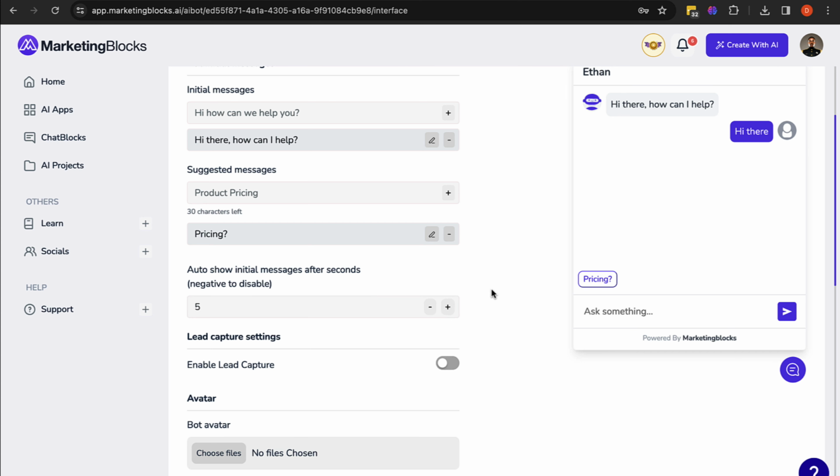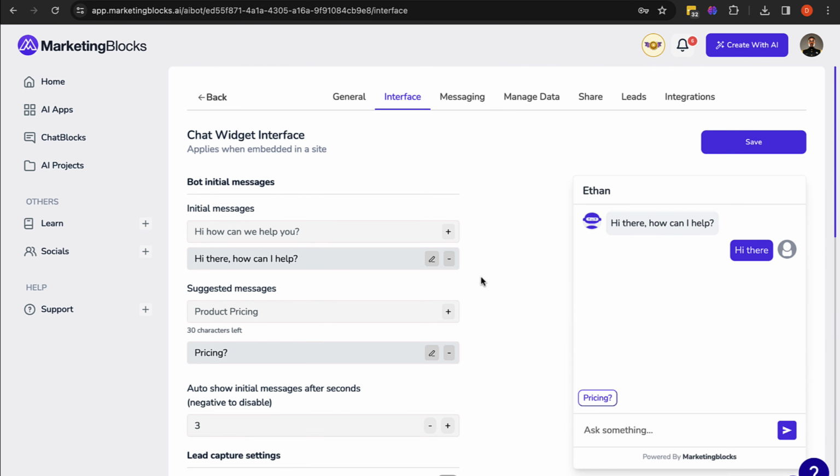If you make it 0, it's going to come up immediately, and if you make it negative, it means you're disabling that option. So we're just going to put it at 5 seconds. Once the bot is triggered, 5 seconds or 3 seconds, whatever, after the bot is triggered, the messages come up. I hope things have been clear so far.